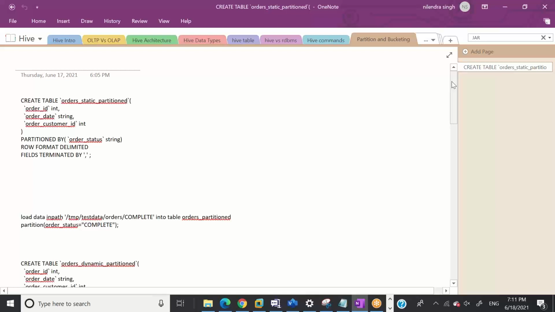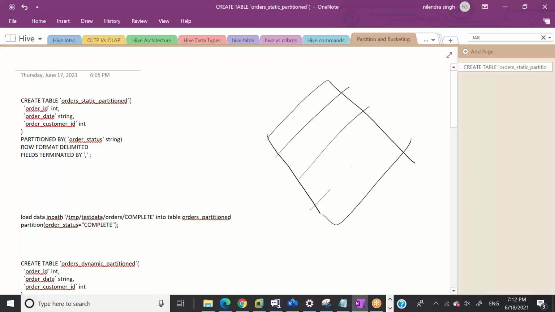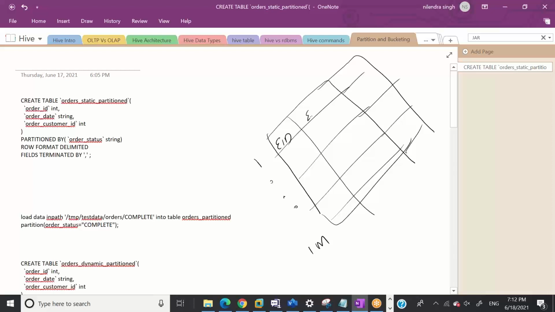See, let's say you have a table with 1 million rows, 1 till 1 million, and the table has 3 columns: employee ID, employee name, and employee state.